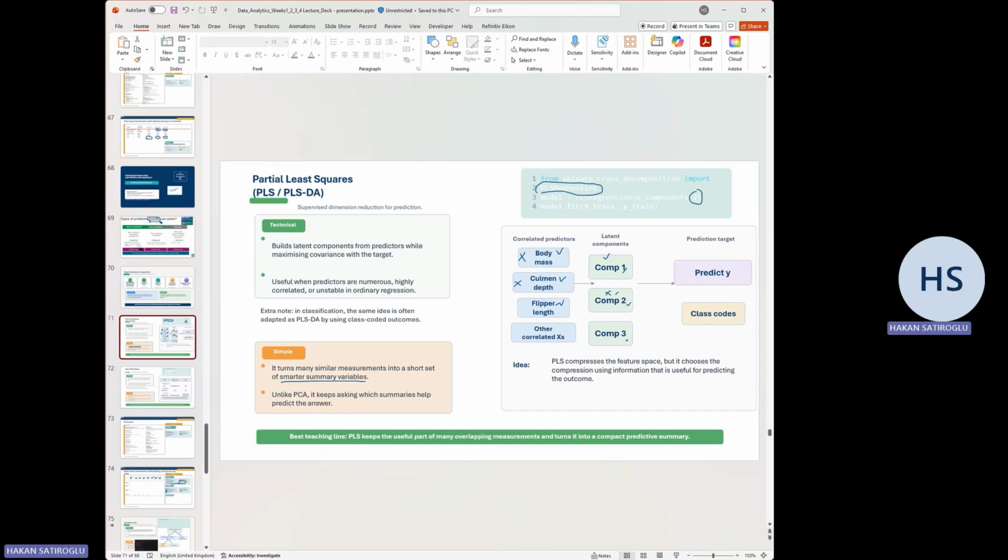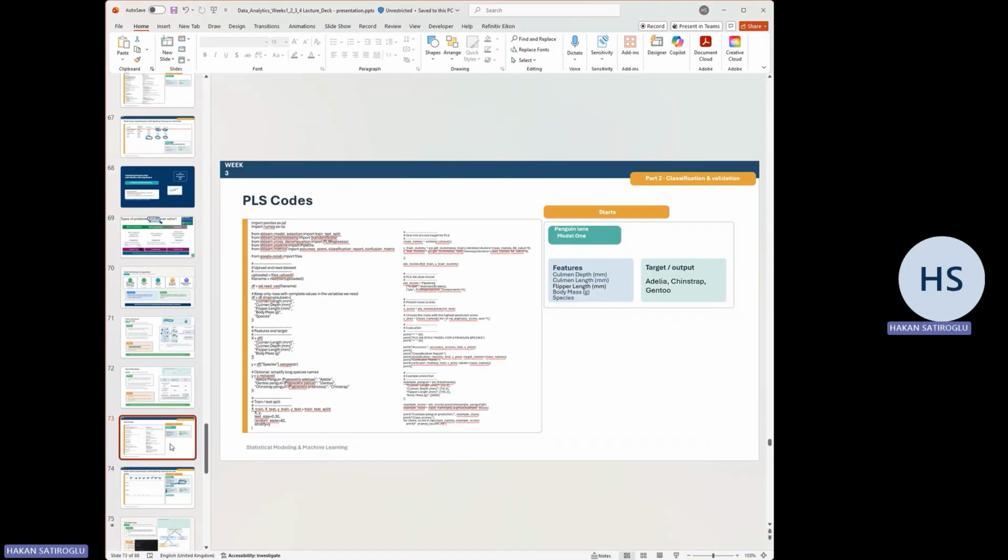It means you can have a smaller number of components, such as component one. You are going to run various component groups and check which one has the more maximized relation to the target variable. In this example, the target variable is the species of the penguins: Adelie, Chinstrap, and Gentoo.